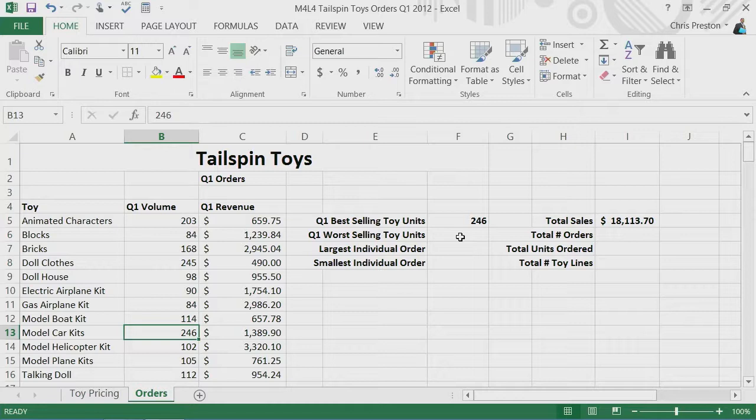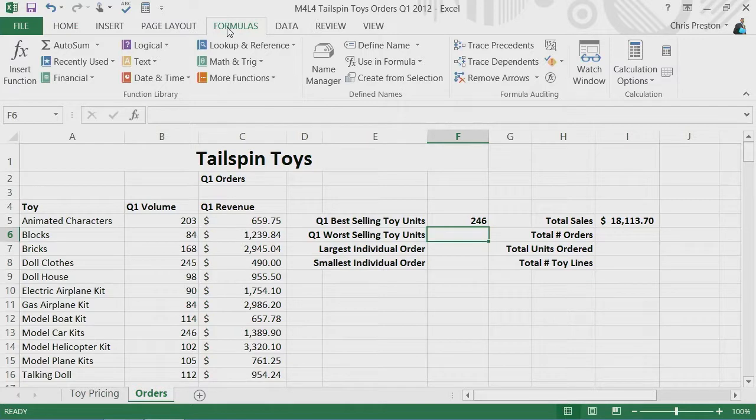Let's go ahead and explore yet another way to do this. We will go ahead and look for the worst selling toy units. And in this case, we'll go over to the Formulas ribbon. We will select this drop-down, which also contains commonly used functions. I'll make a small aside here before we go forward, and I'll point out to you that there are a myriad of other functions that are available to you. You can locate them here on this Formulas ribbon, and these various drop-downs are going to group them accordingly. So we have math and trigonometry functions, we have functions to deal with manipulating text, dates, etc.